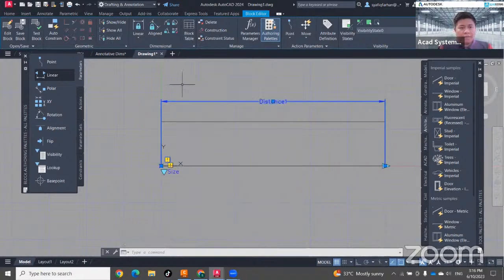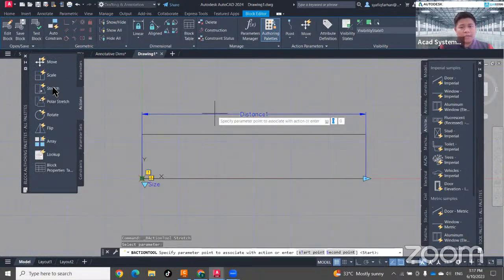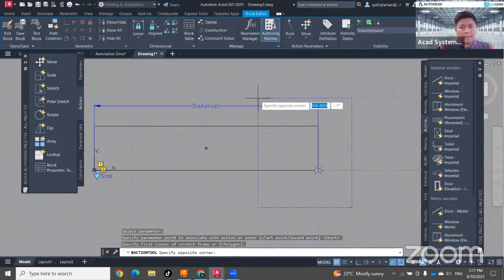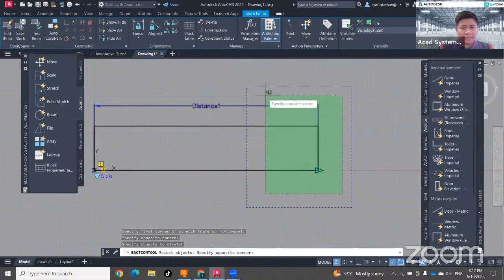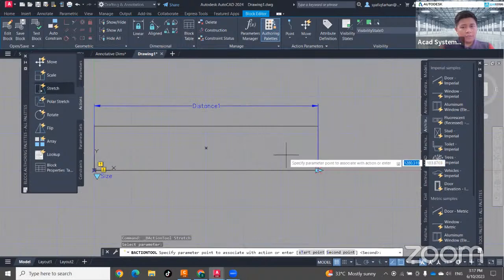After I'm done with this process, what can I do? Go to the action, choose stretch, select the parameter, put the symbol in here, draw some box and select everything inside the box. I repeat: stretch, select parameter, insert where the point is that you plan to use, where you will see the arrow point.